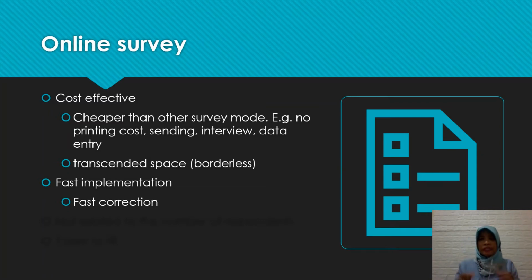So if we find there's a typo or mistakes in the instructions or in the survey, it's very easy to correct. We can correct it quickly and directly. But compared to other types of survey, for example paper and pencil, if we find a typo after we have already sent that survey by mail, that's going to be hard.